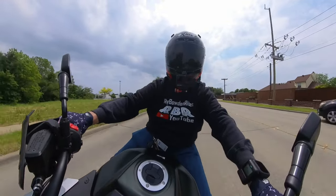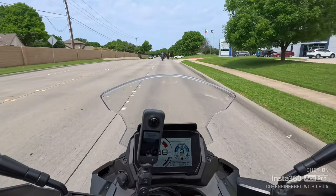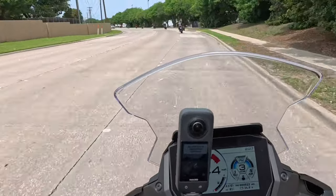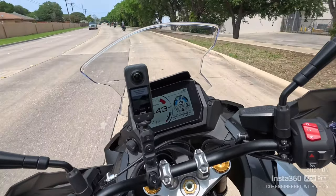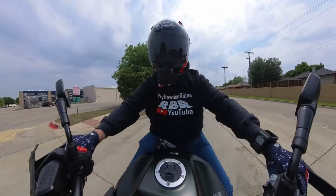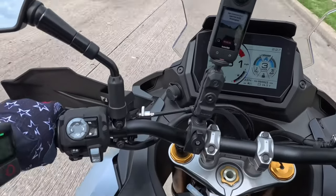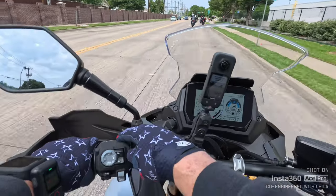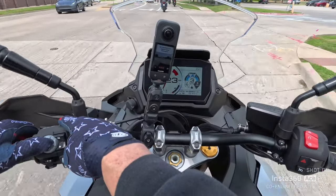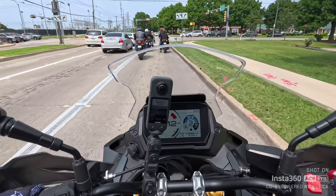I don't know why I'm using the clutch — it's got a quick shifter, man. This thing carves. That electronic suspension is sweet, and I've got it on soft. I've got the traction control on one. Suzuki with this TFT screen has just gone next level. It shows ambient temperature, mileage, and you can go through all the settings. Hit the OK button up top and go to different settings — soft, medium — ride control is so easy to work.